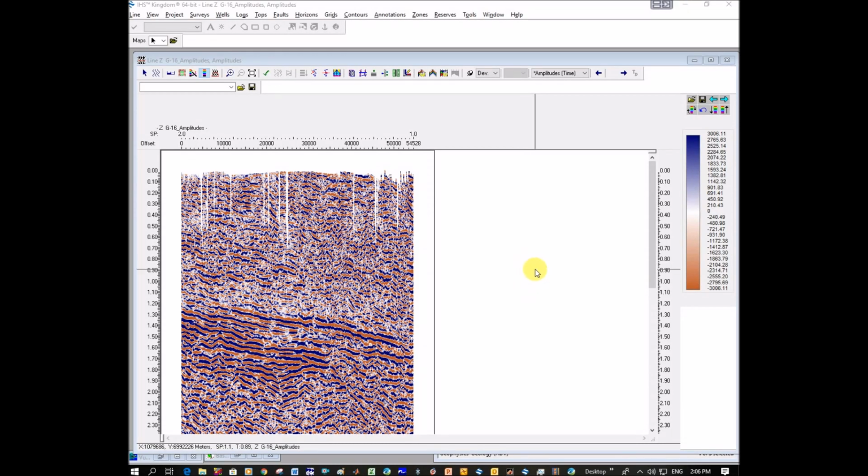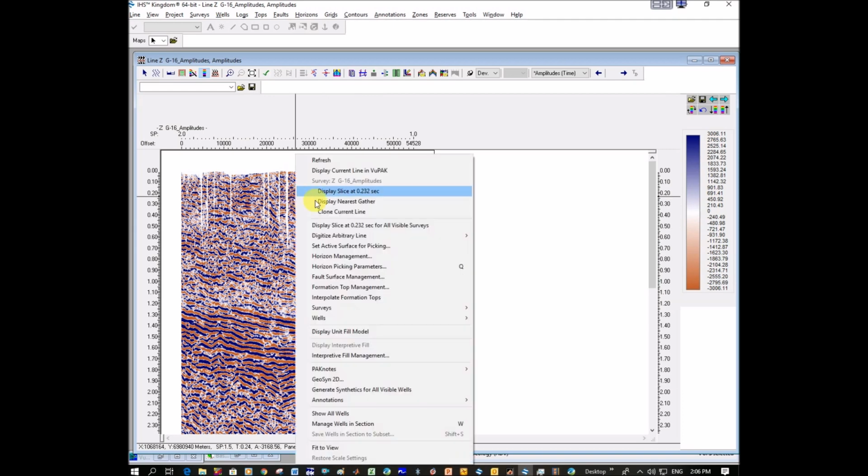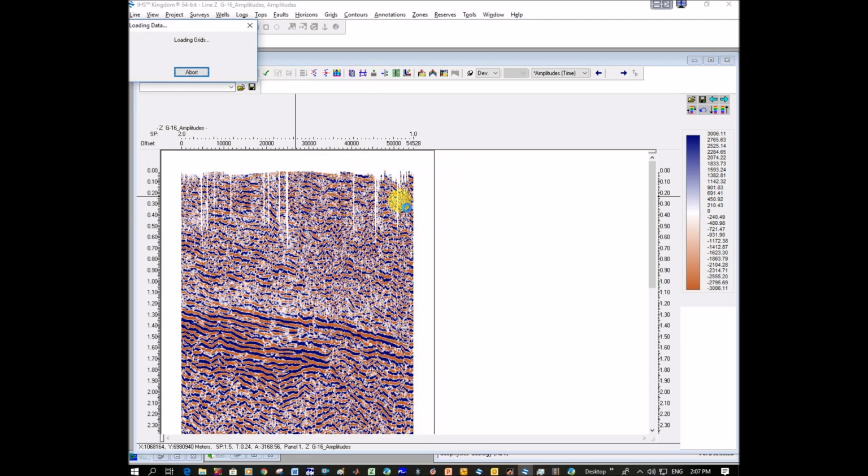I wanted to show you the example from that EAG abstract where it really did make such a difference to fix the seismic coordinates. So you can see here, this is line 16, and it doesn't look too bad. I mean, you can see the basement going down here. It does look a bit weird at the bottom, but let's view it in ViewPack to see really what it looks like in 3D.